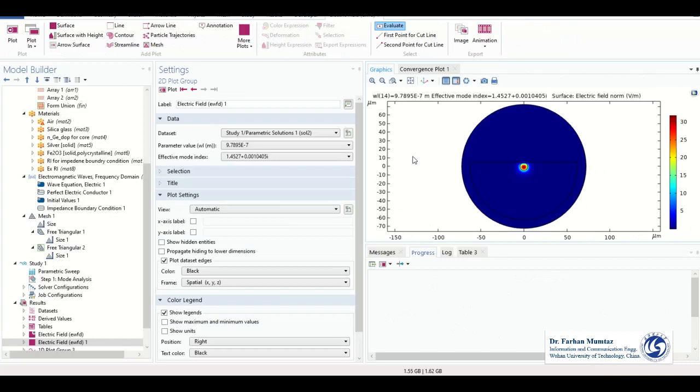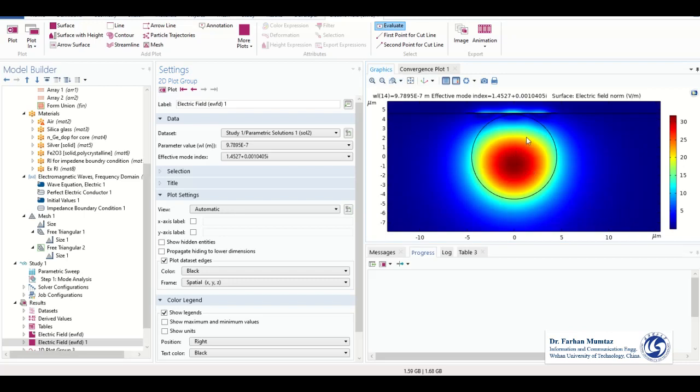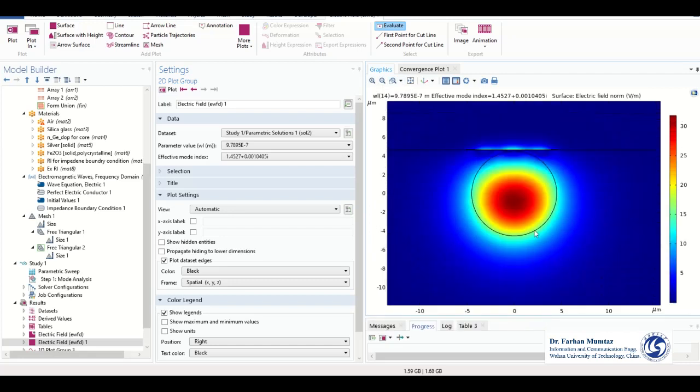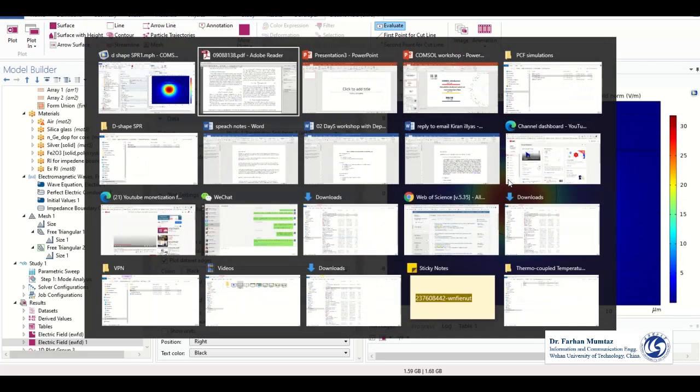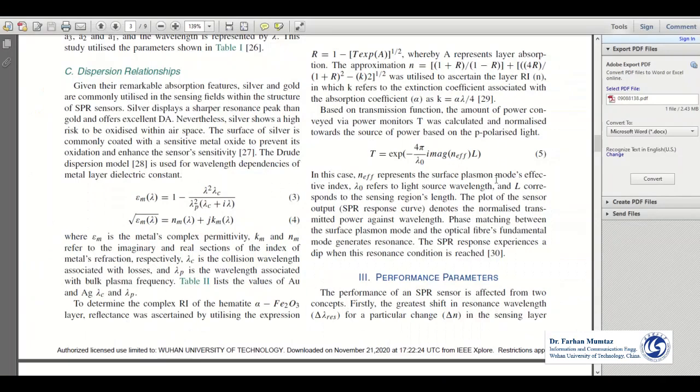Okay, we got the number of modes here. Okay, I can enlarge to show you the situation. Okay, so it's quite similar to the mode field that is shown in this paper.